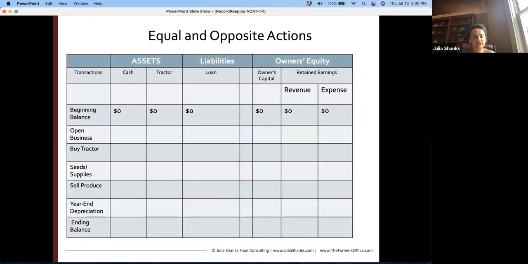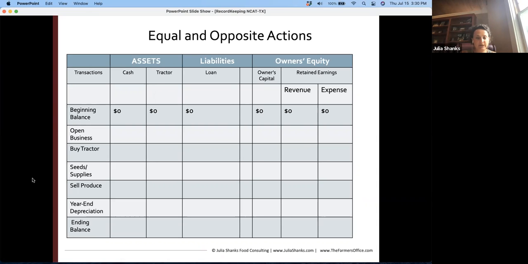So I wanted to just share with you, and one of the reasons why I'm going through this is, one, just so you can see the interaction of the different transactions on the balance sheet. But I find that this can be a framework if you're struggling to figure out how to get something into QuickBooks. I find that plotting it out on the balance sheet transaction can help you think through how am I going to get this transaction into QuickBooks?